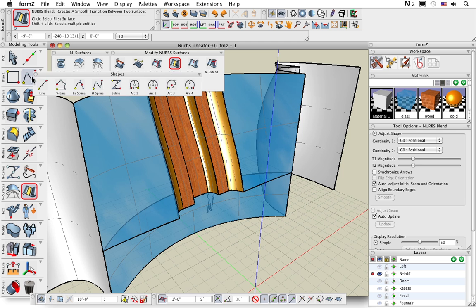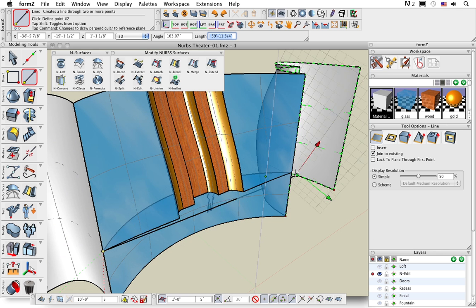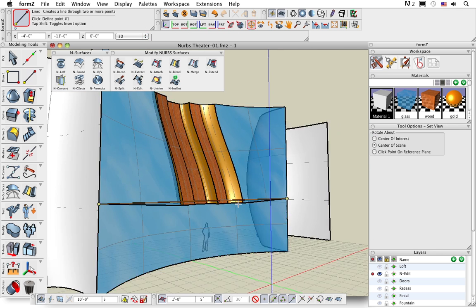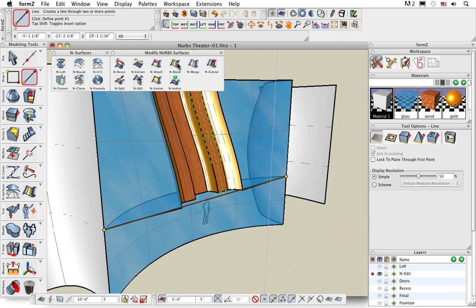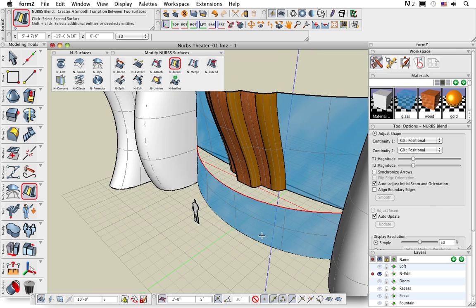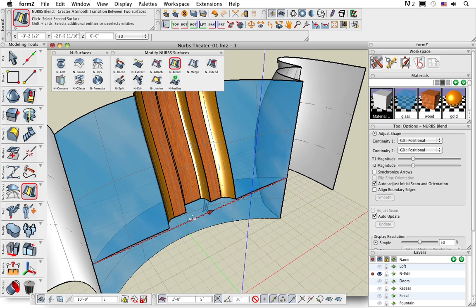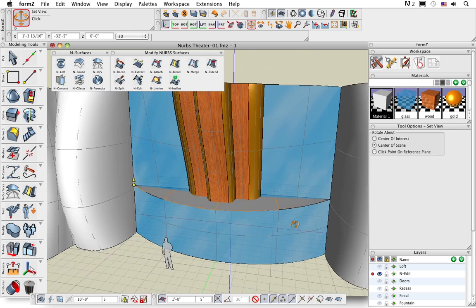So for example, I can draw a vector line that's going to extend from the snap to the endpoint here, and let's draw the line snapping to the endpoint over there. And now that's just a separate line. It's not a NURBS object or anything. And now using the blend tool, you can see I can select the front edge of this NURBS surface, and then I'll select just this vector line that's there. And you can see it fills a NURBS surface inside that boundary.